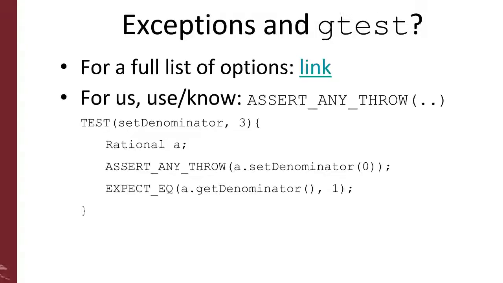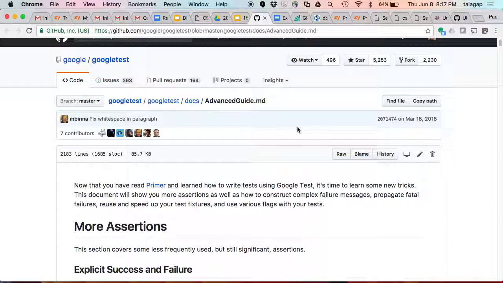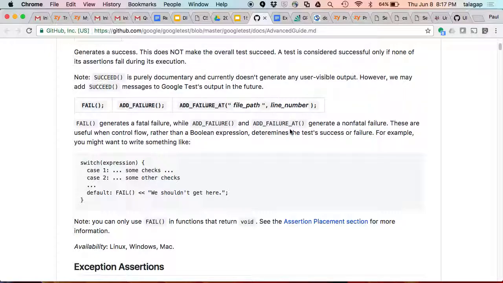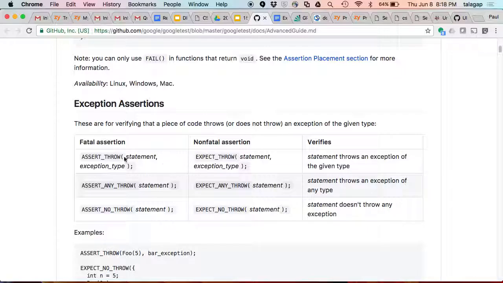In our GTest environment, there are lots of other ways you can do things. If you click on this, there are way more ways of using GTest besides this ASSERT_EQ or the floating point stuff. You can also do asserts on throwing exceptions, because it might make sense in a unit test to make sure some code blows up. If I'm trying to divide by 0, I want to make sure that my class throws an exception, and then my unit testing program keeps going.